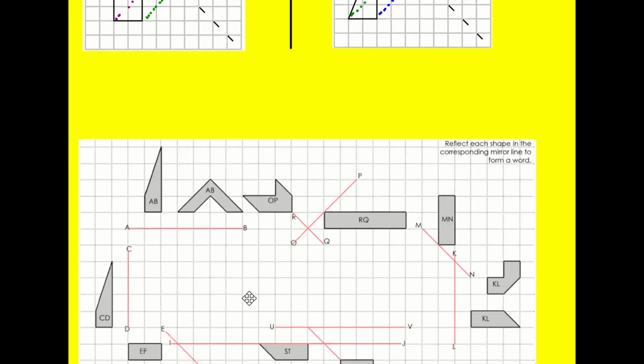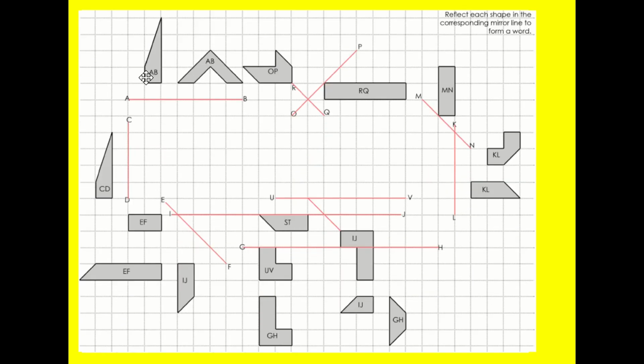Okay, over to you then. So here are a load of shapes. Here are a load of mirror lines. In some cases, you might need to extend them. Not quite sure. See how it goes. But take each one, reflect it in the mirror line, and see what happens. If you're unsure, then I'll do one for you, and then I'll leave you to it.